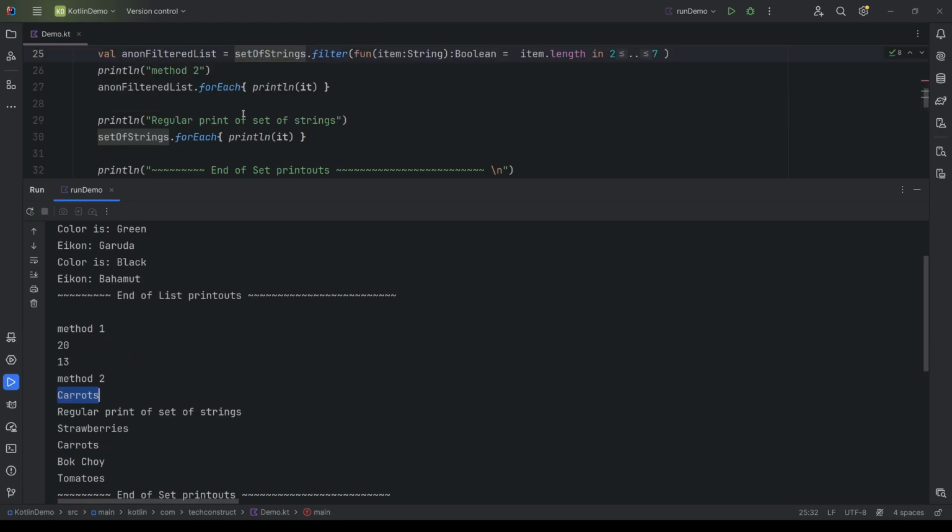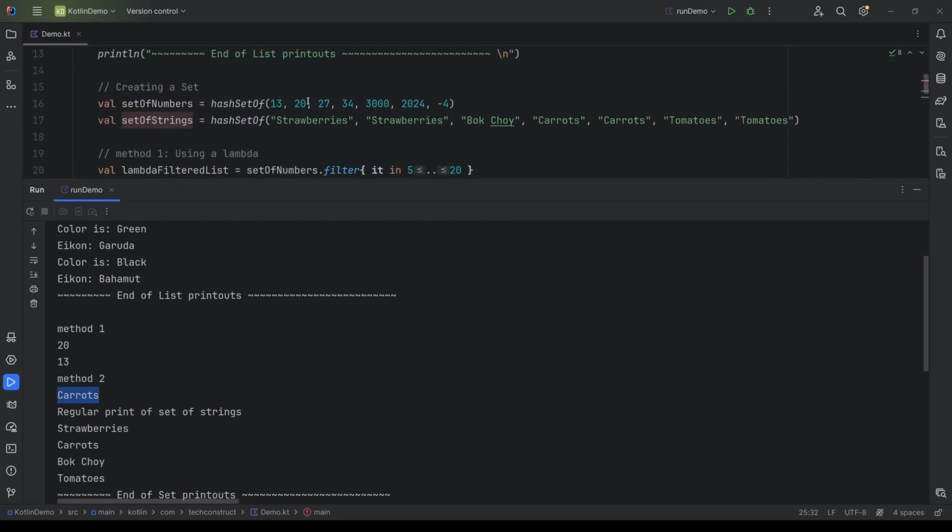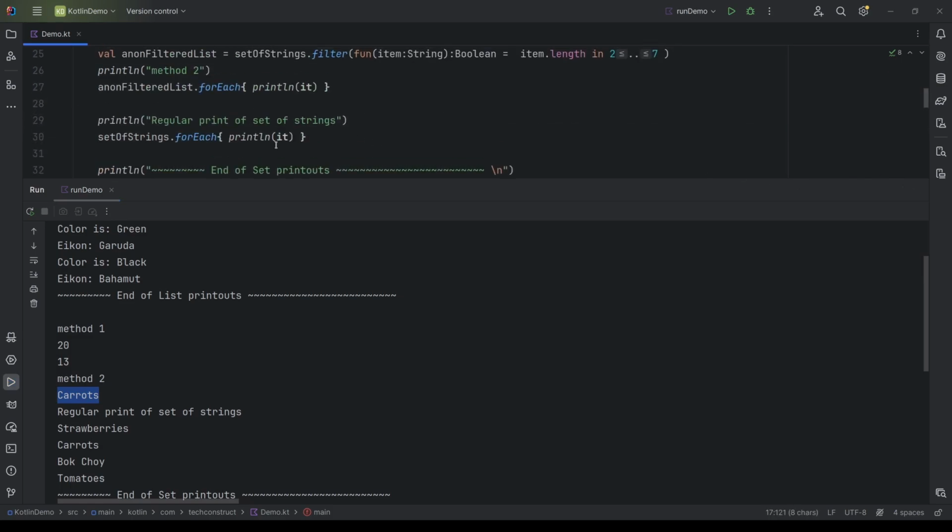Println, regular print of set of strings. And as you can see, we just print strawberries, carrots, bok choy, and tomatoes. Because once again, when you're creating a hash set, any duplicate items get dropped. We print end of set printouts.